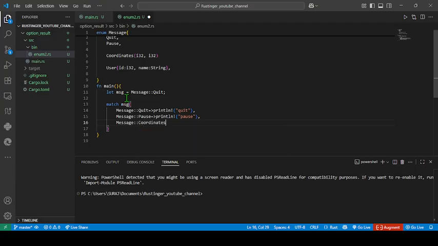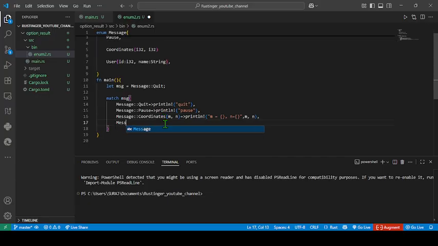Let's say we are having something like this, Coordinates. If this message is a Coordinates, let's say it is having m comma n, then we can print. println, let's say do this more informative. n equals, this is how you print in Rust. m comma n. Then comma, then Message. Let's say it is a structure type, so it's a User.